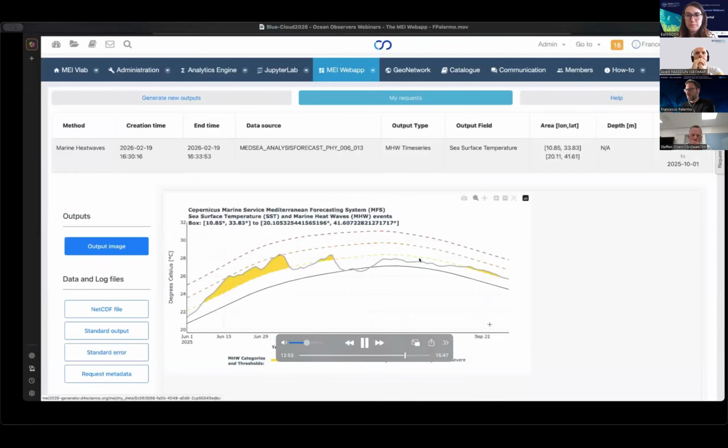This is an example of the already produced Marine Wave time series, just produced after this submission. This is just a very short demonstration of the VLab and its capabilities.